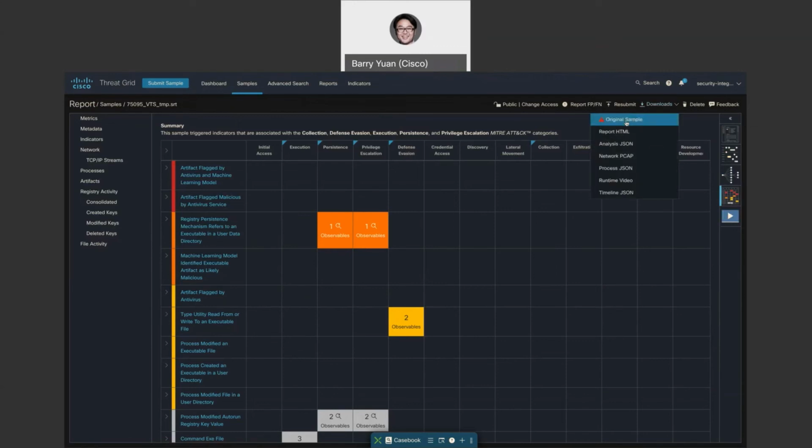What we can also do with the file is request to download the sample if we want to run it in our own sandbox, but the sample will be a password protected zip, with a password of infected. So basically, use it with caution, right? And we can export the whole report to an HTML file, and we can get the JSON of the analysis as well, to probably use on another software for analysis. We can get the whole PCAP of the traffic that the malicious file had initiated. And the processes JSON is basically a list of all the processes, and the runtime view, which is this guy, and the timeline JSON. So basically timelines and all that. So this is the download of it.